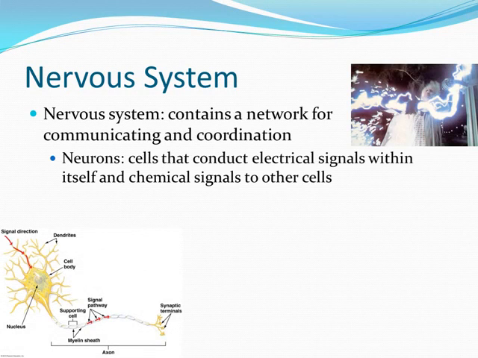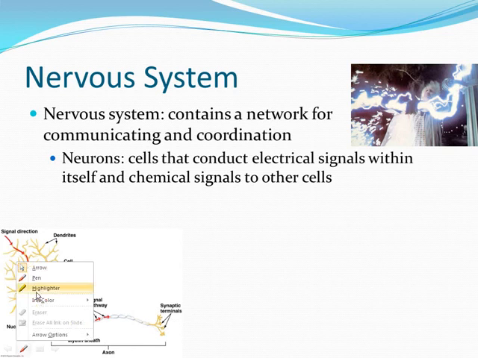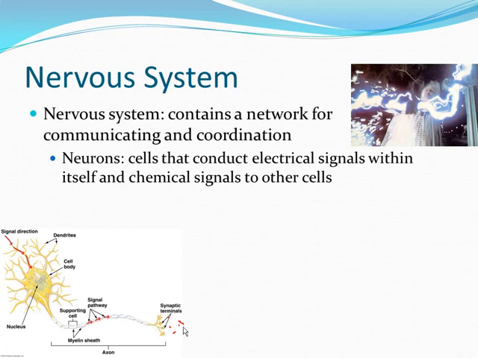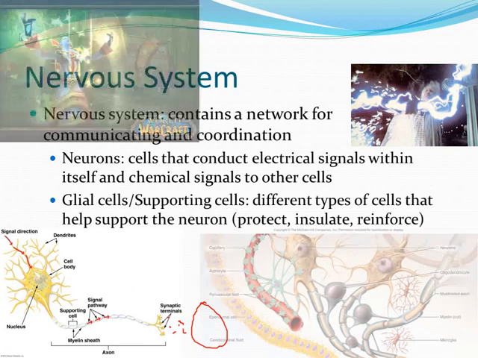It consists of neurons, and neurons are the cells that actually provide that communication. They have electrical signaling passing along the cell itself, so it will actually pass along the cell using electrical signaling. And then from cell to cell, it will pass through as a chemical signal. So if it's passing the signal, it will be coming from this end, and then passing the chemical signal to another cell over here. So that's how they communicate from one cell to another.